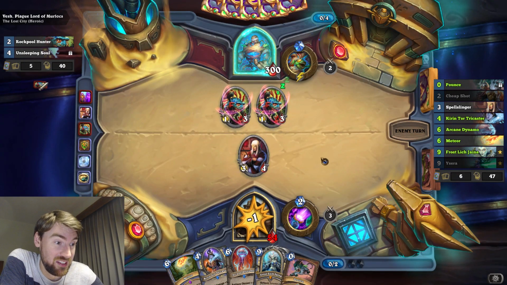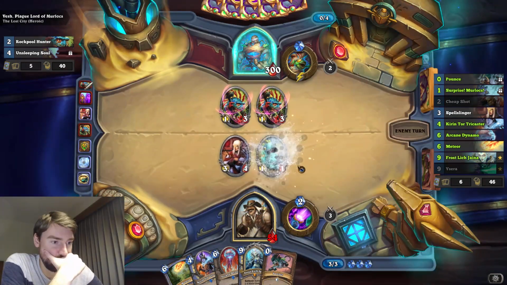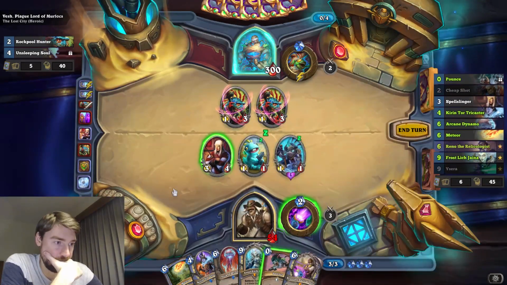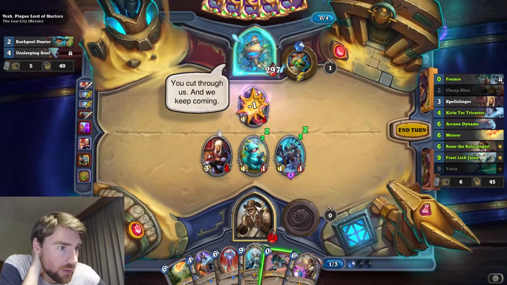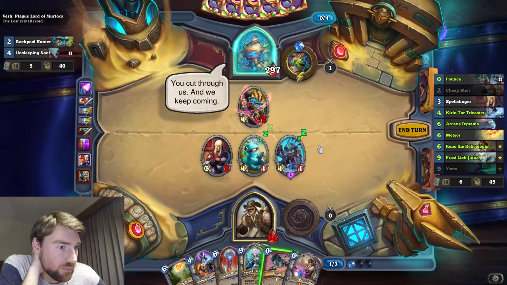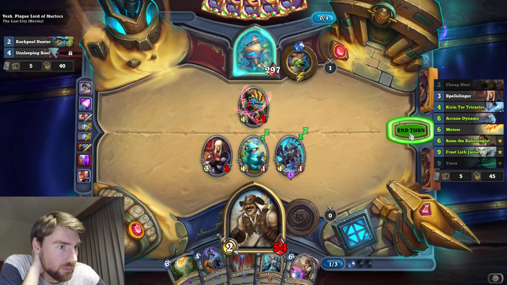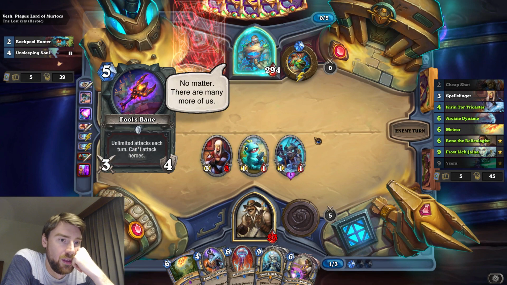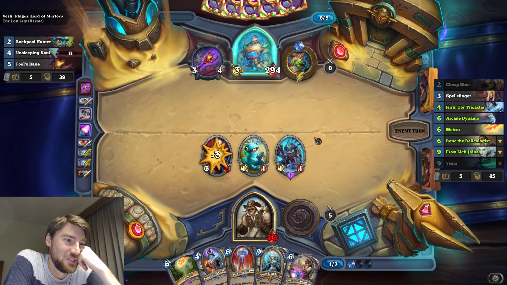Do that for 4 mana. Isn't that supposed to summon a Murloc? Come on. Yeah, let's do it. Don't want to get overwhelmed. No matter, there are many more. That's pretty good here. Because he's immune as well.